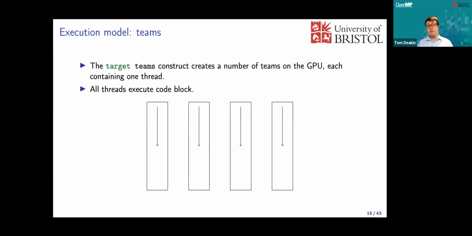So how might this look in this sort of cartoon picture? Target teams is going to create a number of teams on the GPU. These are these big rectangles on the slide. Say we make 4 teams. I've got a league containing 4 teams. And each of those teams is just going to have one thread, this main or master thread. So each of those threads is going to execute the code block that's been defined by the target and the end target teams. And all those are going to do exactly the same code because we haven't necessarily specialized it. So this is how our parallelism looks so far. We've gone beyond serial now because we have a league of teams that's executing some code.